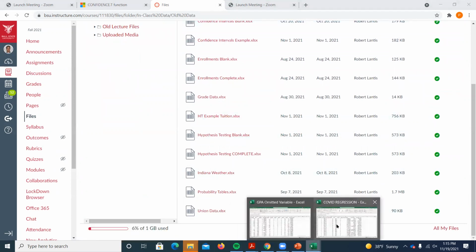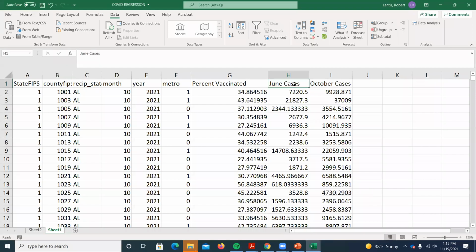Well, it won't be as interesting, but we can still get a good idea on it. So one thing that'll kind of control for population is I also kept in here the number of cases those counties had in June. So it's almost like I'm saying, okay, I know that there's different baselines for these different counties. I want to control for kind of where they started, right? I'll also include whether or not it was a metro state. So we'll add in a couple of additional variables here.